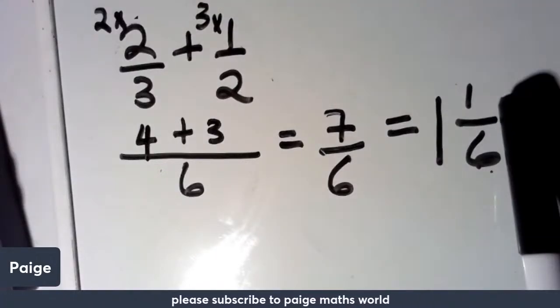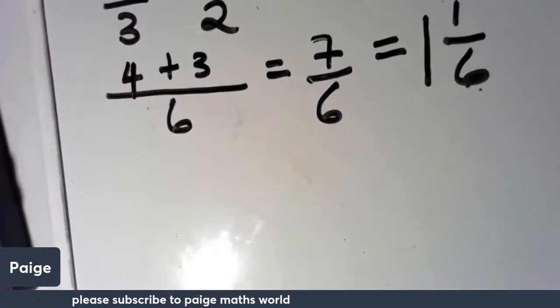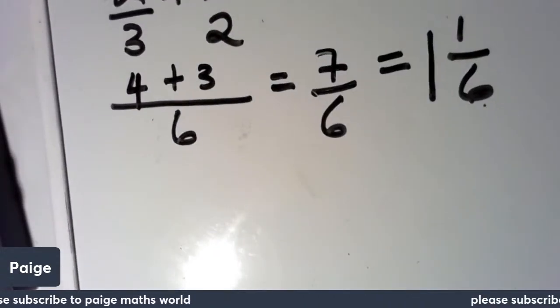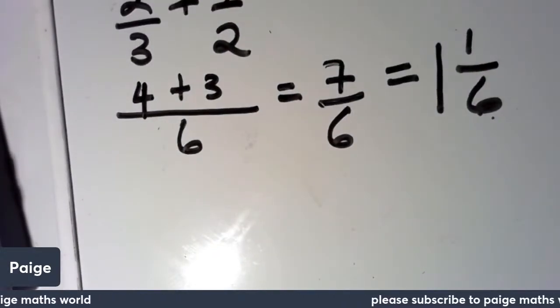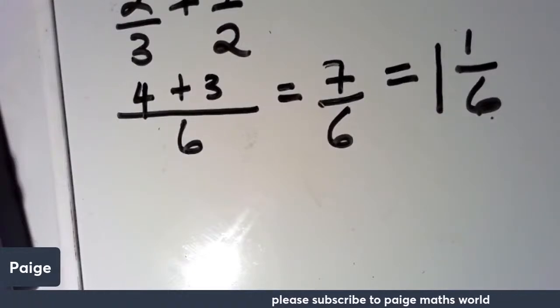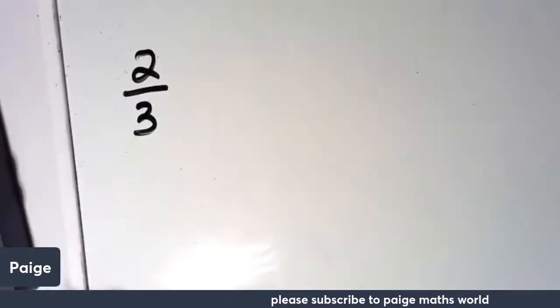All right, so I'm going to show you another way we can do this fraction. So please remember what we got for this answer, 7 over 6, or 1 and 1/6. So we're going to do the same fraction a different way. I like showing my students different methods in doing math. So let us look at this same thing: 2 over 3, or 2/3, plus 1/2.